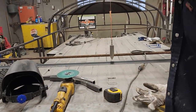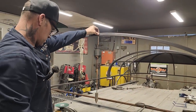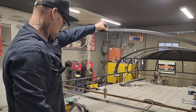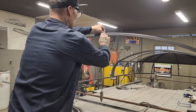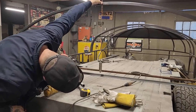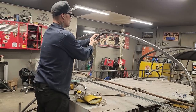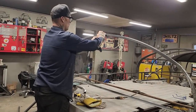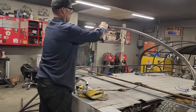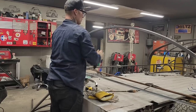Are we center? Center? Either side of the line. Yeah, close enough. Just going to center that up with that. I'm going to call that center. That's where we want our piece to hit.